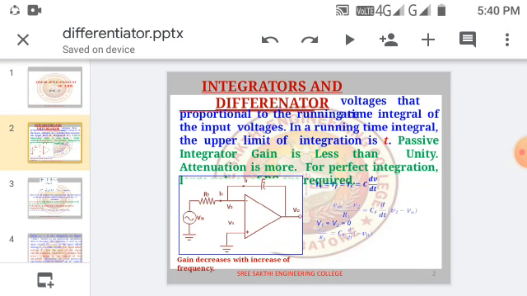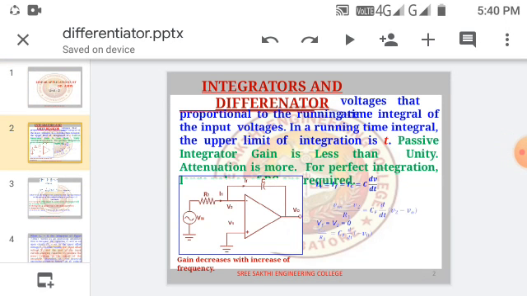So already I have said that there are two inputs for an op amp. One is inverting input and another one is non-inverting input. Depending upon the inputs given, we call the circuit an inverting or non-inverting differentiator or integrator. So here I am using an inverting integrator because I have given the input to the inverting input via R1, that I name as V2, and V1 as non-inverting input, that is grounded.